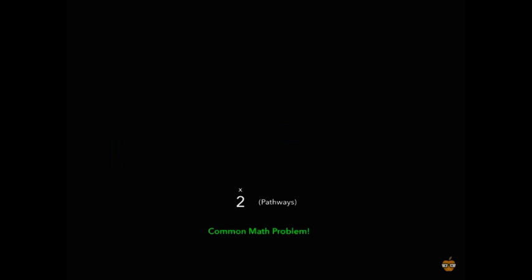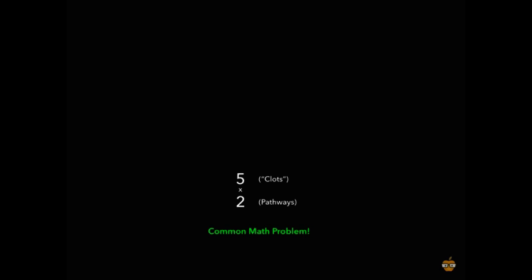So here's what we're going to do. We're going to get started with a common math problem. The first number we're going to write down is 2, because we know that in the coagulation cascade, there are 2 major pathways. So because there are 2 major pathways, we start with the number 2. And then we write down the number 5, because we are trying to form clots, and clots has 5 letters.